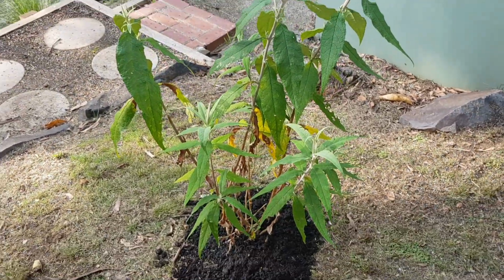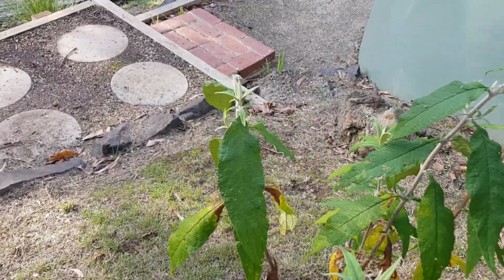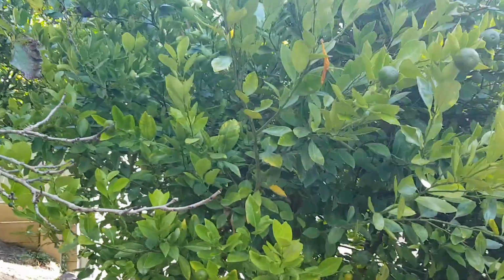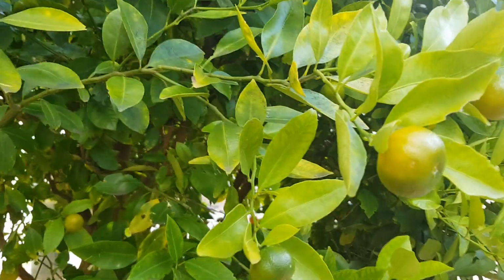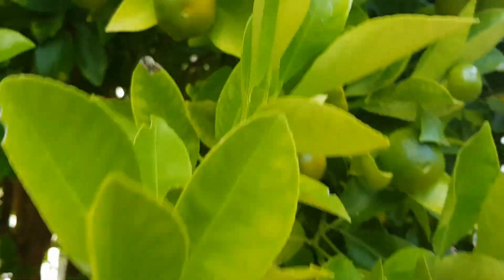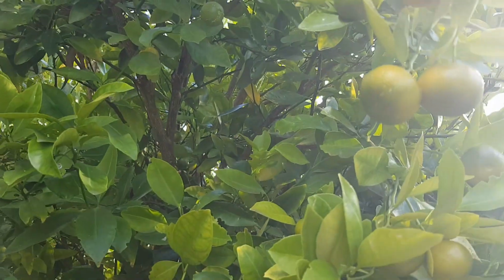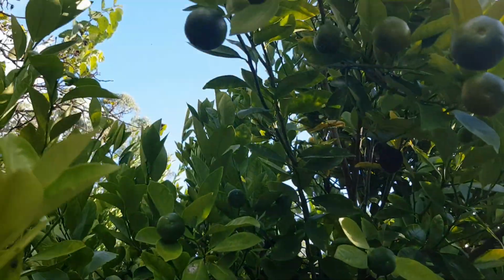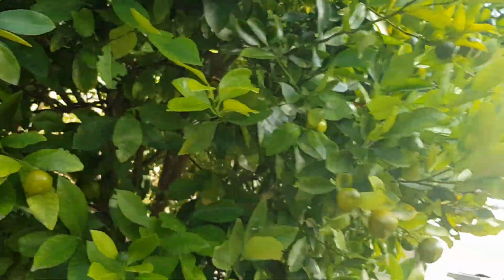This is the Buddleia globosa that I planted. It's hanging in there and it's got some new growth, which is good. Now, these are easy to identify. These are kumquats with lots of fruit on them. Lots and lots of fruit. They're just nice to have around. I'm sure I won't be using them for anything, but they look lovely when they're all in fruit and the gold colour. And of course, when they're in full flower, the perfume is lovely.